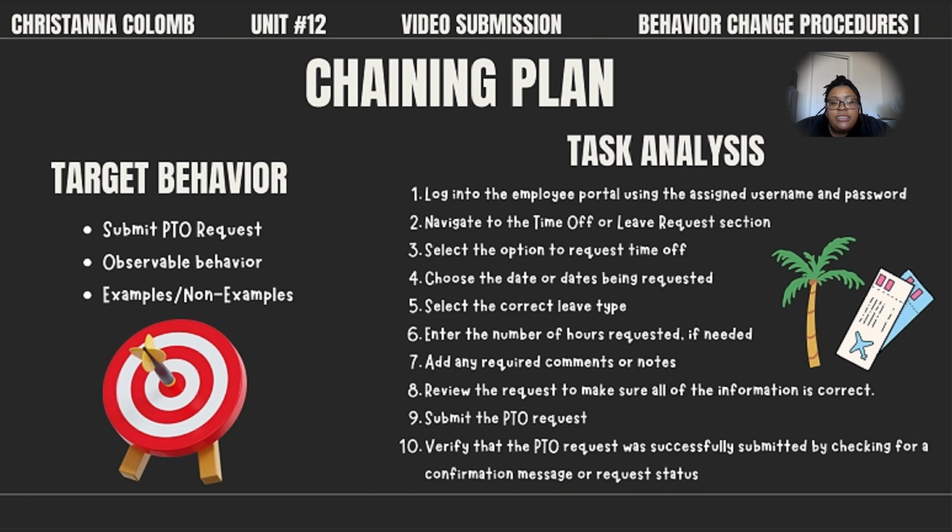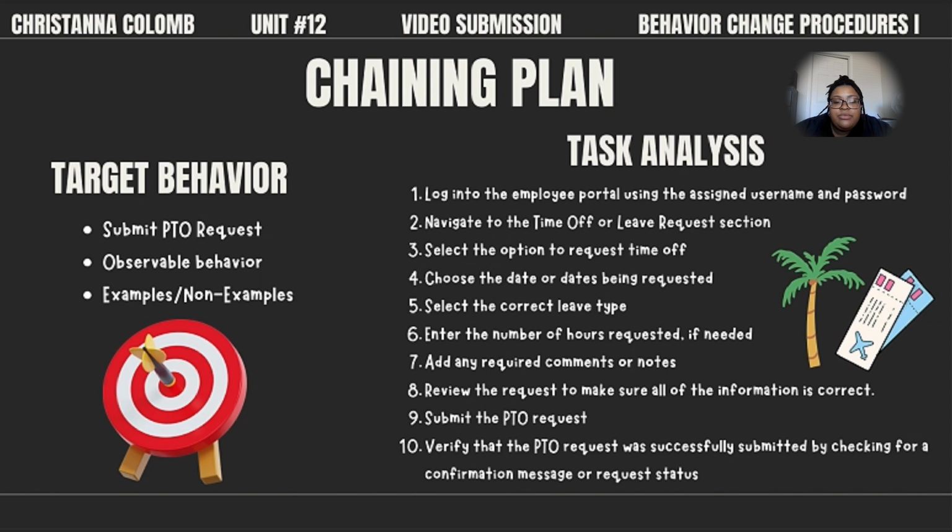First, Orion is to log into the employee portal using the assigned username and password given to him. He will then navigate to the time off or leave request section. Thirdly, select the option to request time off. Fourth, he will choose the date or dates being requested off. Fifth, he would select the correct leave type.